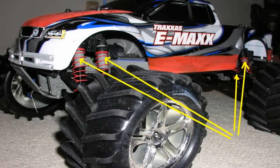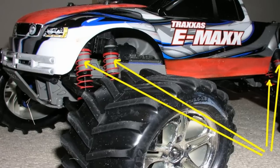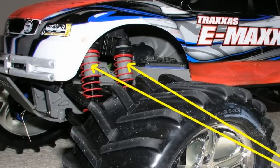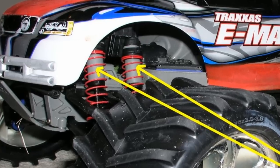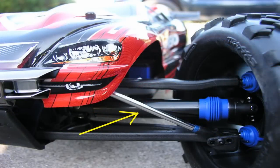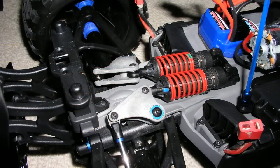Now let's take a closer look at the E-MAXX suspension. It's comprised of 2 conventional shocks at each corner of the truck. These are plastic-bodied shocks, and they're very similar in design to a lot of shocks used in a lot of different RC models. In contrast, the E-REVO suspension has been completely redone, and there's no external shocks at all, as you can see from this picture. The shocks are instead in the body of the car, and they use telescoping rods and hardware to connect to the wheel assemblies and to control the suspension.